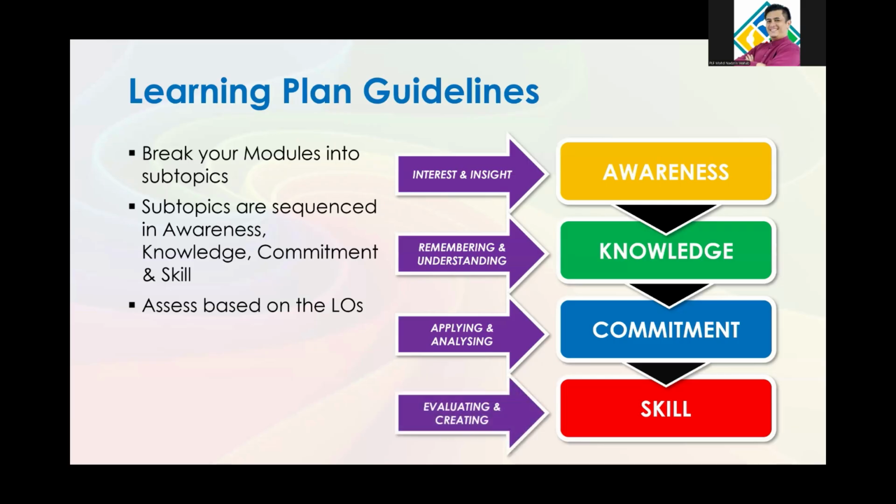And last but not least, we test their skill by giving them evaluating and creating activities. So if you learn graphic design, here is a bad poster. Here is a good poster. Please tell me what is wrong with the bad poster, what is right with the good poster. So we get them to do evaluating activities. And then finally, now design a good poster based on what you learned in knowledge.